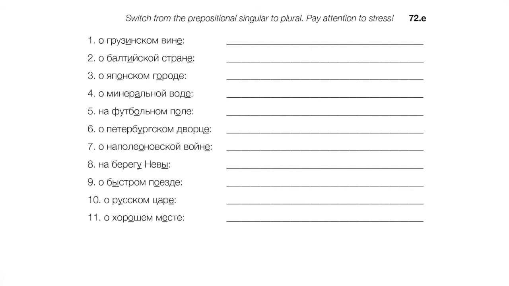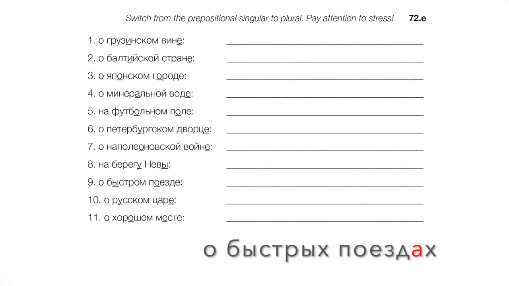Восемь, on the shores of the Neva, на берегах Невы. Okay, so that's just an in stress noun, берег. Oh, sorry, I misspoke. The plural is берега. So that's the issue here. It's one of those nouns that takes stressed а in the nominative plural, and so we say берега, and prepositional plural на берегах. Okay, another one, поезд, is one of these plural trains, it's поезда. So we could talk о быстрых поездах.